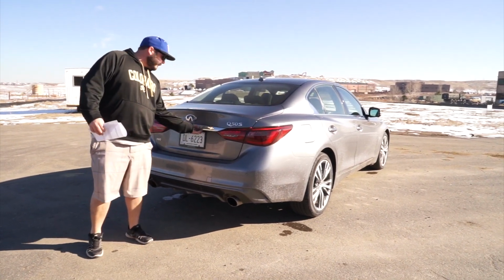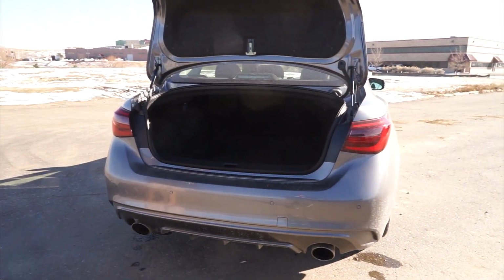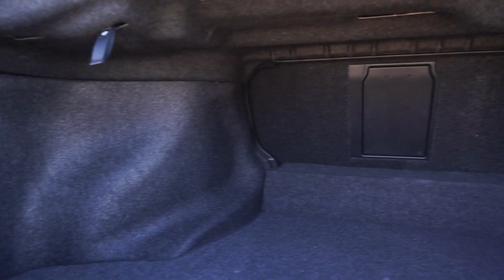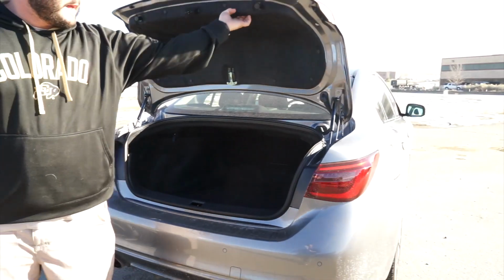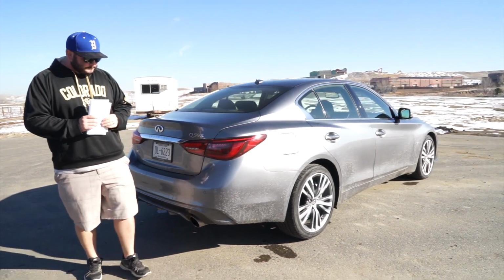You can either use the key fob or the trunk button back here. Let me see if I can get it, Walt, right there. Open it up. A really good sized trunk with a 60/40 folding seat. Actually, take that back. It's one singular seat with a pass-through in the middle, and you can do that back here. But a really good sized trunk, and I apologize, I don't have exact numbers for you there, but overall a good size, probably about average for this class. Nothing automatic or anything like that, but you pull it down and you're good. And we'll stay on this side just for the sunlight purposes. It's a little easier to see.